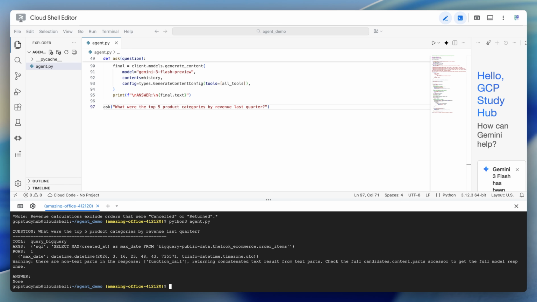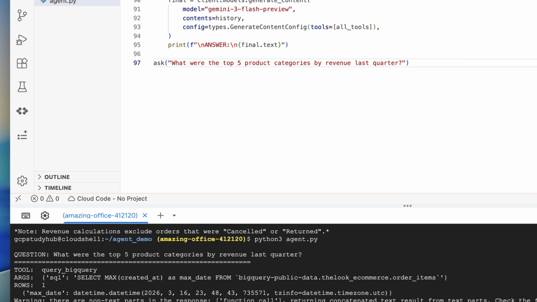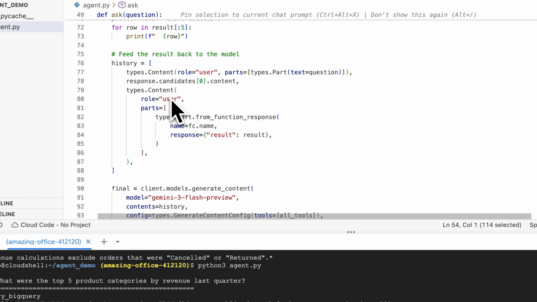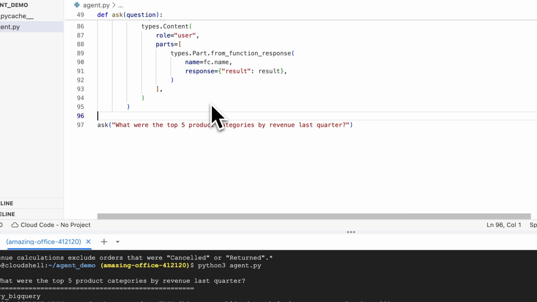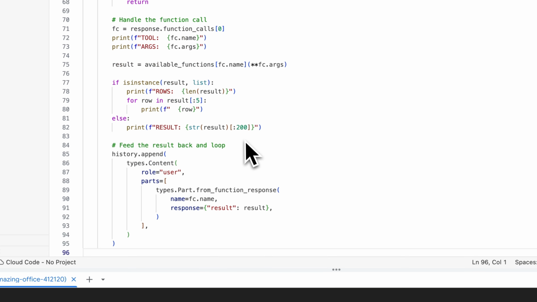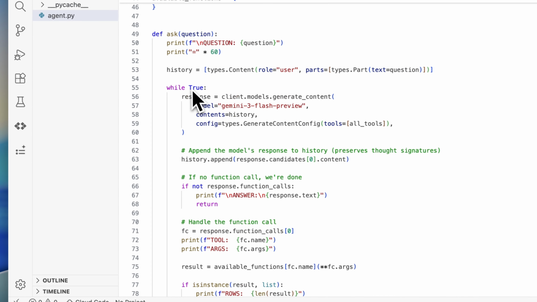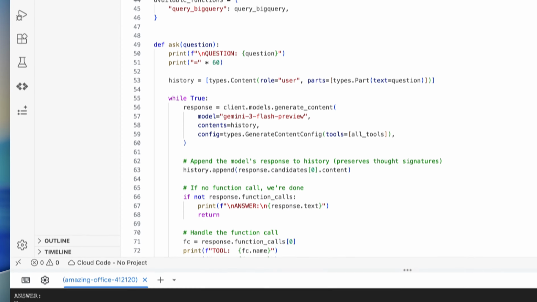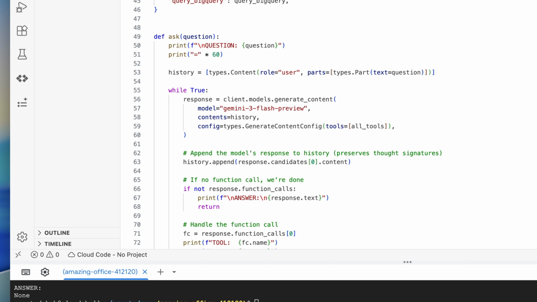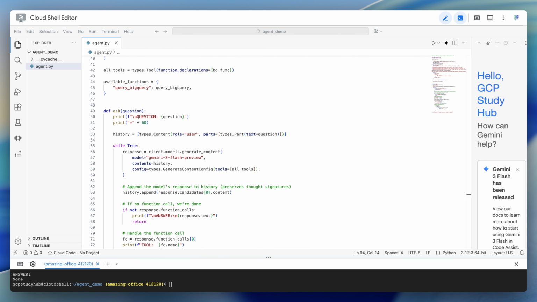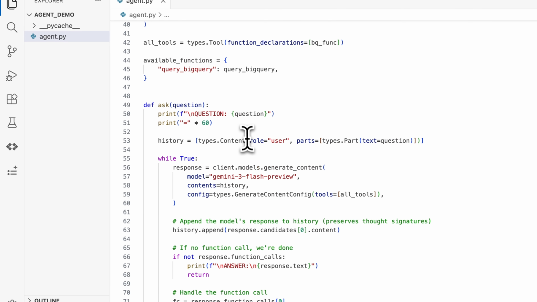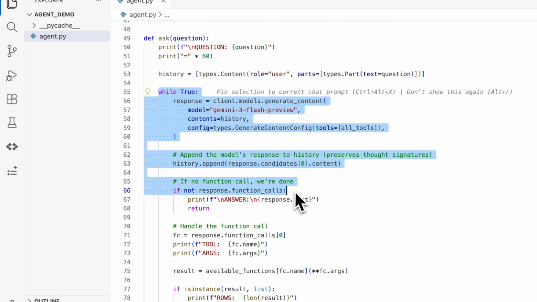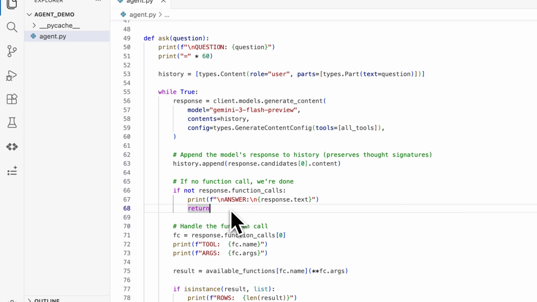So I'm going to replace the ask function with an updated ask function, and we're going to walk through it. The thing that I've added to this function is this while loop, okay? And essentially, it used to be a straight line function. Now, because it's a while loop, it keeps going until it doesn't need to run any more function calls, right?